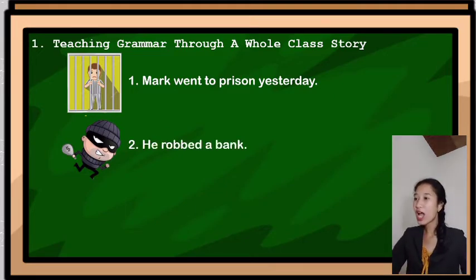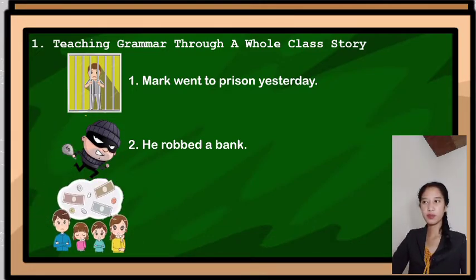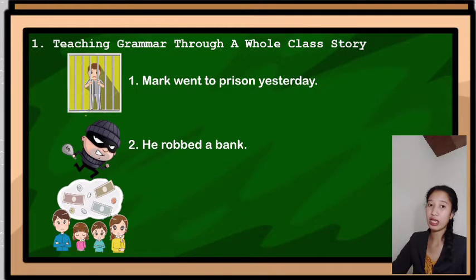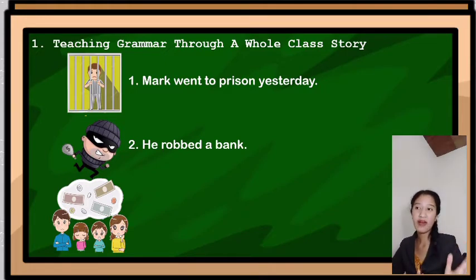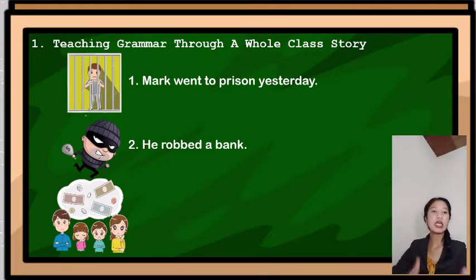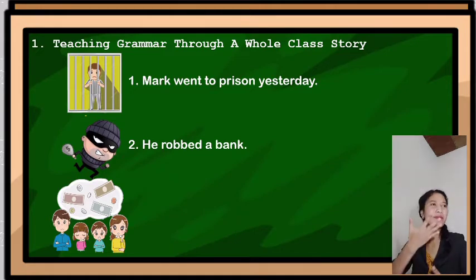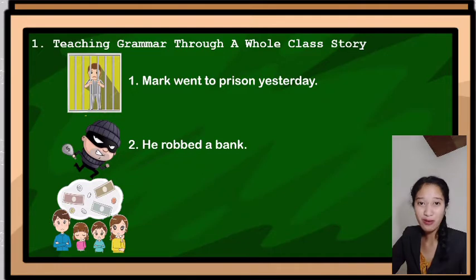Okay, so now let's proceed to this next picture. What can you see? Mark and his family are very sad and they think about money. So what sentence can you construct about this illustration? Mark's family is sad. Mark's family needed money. He needed money to contribute to his family. It can be like that. We can construct many sentences actually. So let's find out together.